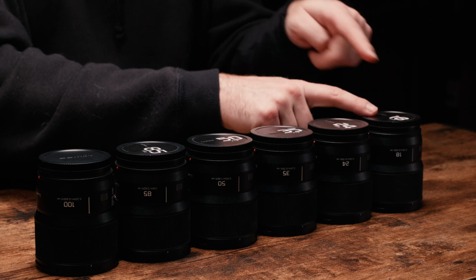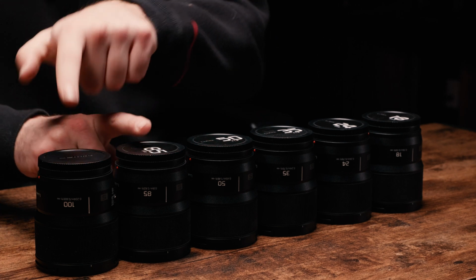They all have very minimal focus breathing compared to other brands and lenses. It's very well controlled. They are all f1.8 except for the 100mm macro. That is an f2.8. 1:1 life-size magnification on the macro lens. Focus distance of about 20.4 centimeters. They are all dust and splash resistant and rated for up to -10 degrees Celsius. And then last thing on the 100mm macro is that new autofocus hardware so that you can go from a normal distance down to a macro distance.